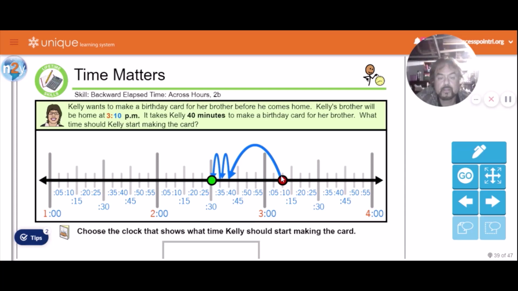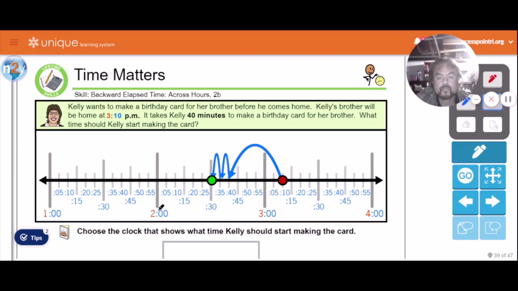So if we go back in time a half an hour, and then another 5 minutes, and another 5 minutes, that's 40 minutes right here. So we go back 40 minutes from 3:10 p.m. She needs to start making her card at 2:30.